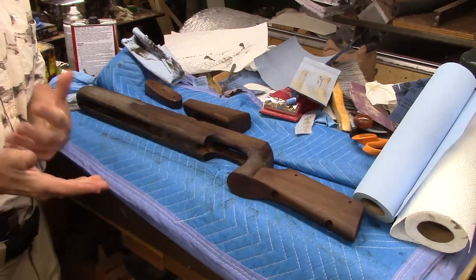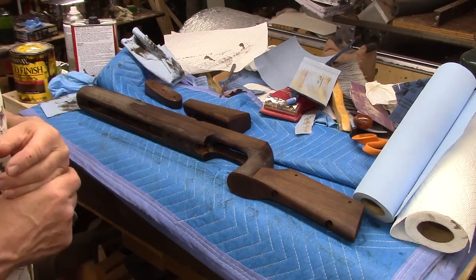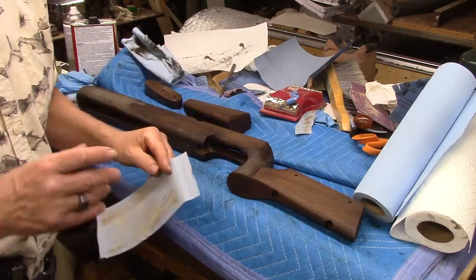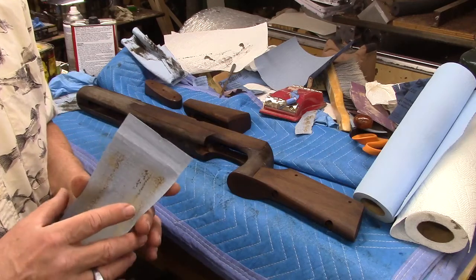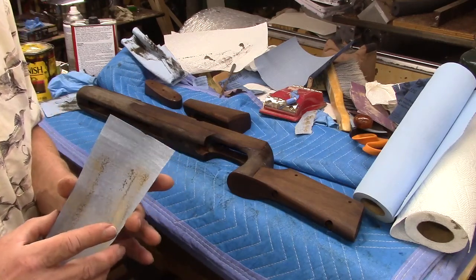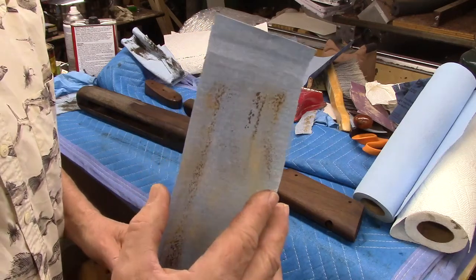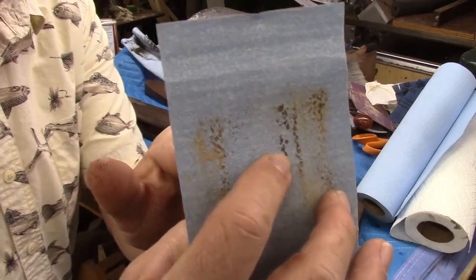Some of the thoughts I had for you yesterday that didn't make it into the camera: as I was sanding the previous attempt to finish off, I was building up corns. In the previous video I had talked about hoping I could sand only with 320 to accomplish the redo job, so I wouldn't add any sanding scratches. That turned out not to work for two good reasons. One: it built up corns like crazy. You may know this by a different term — I know them as corns.